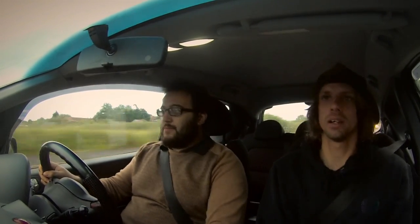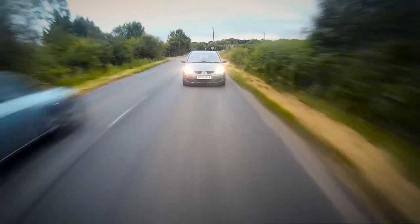There we go. You do really notice that suspension is nice and firm, isn't it? Nice and firm. So, first impressions, Ben? First impressions are, so Johnny drove it around whilst he was setting up the shots and stuff earlier. This is the first time that I've been in the driver's seat. It's got a lot of character, it's got a lot of punch. It goads you into getting the boost on. It's good fun, I like it, it's cool.